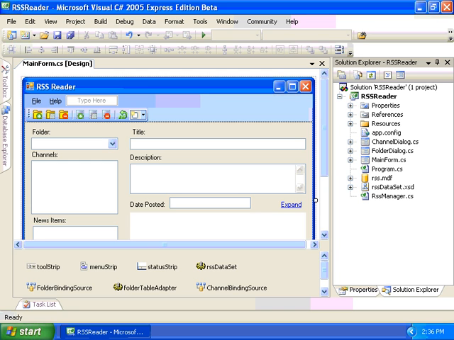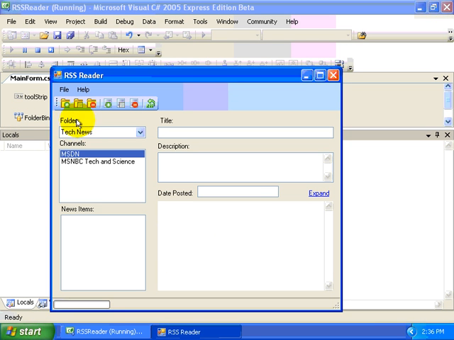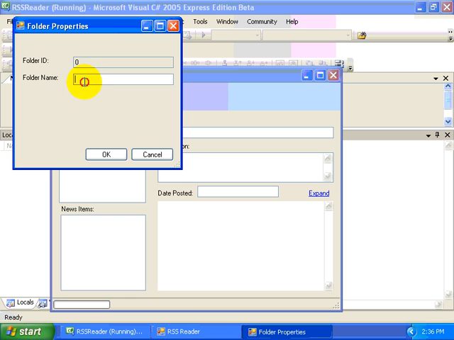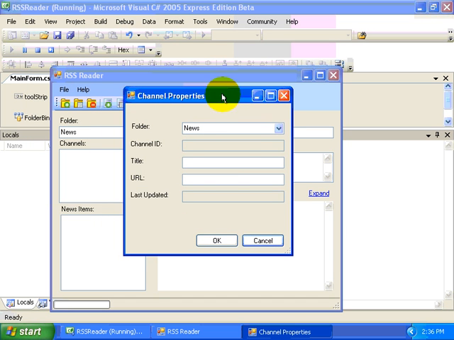Okay, so we're looking at snapshot number 8. This represented quite a bit of work. What we wanted to do was fully implement the channel and folder dialogue so they work correctly. So let's go ahead and run the application just to show you how it all kind of comes together at this point. Notice now that I can create a new folder. I'm going to call this News. Click the OK button. I'm going to select News and then click Add Channel.